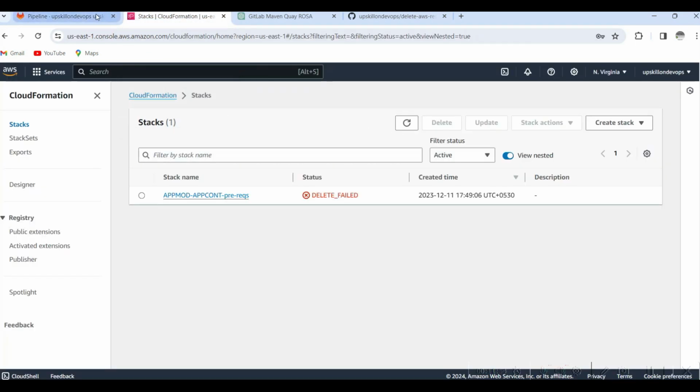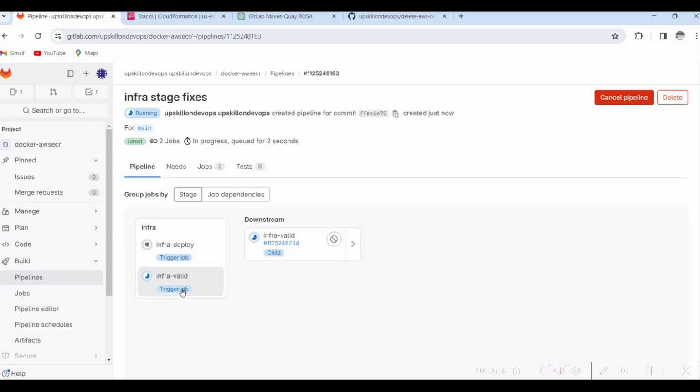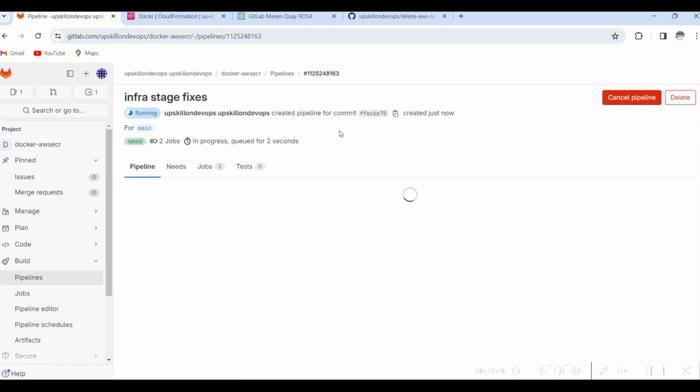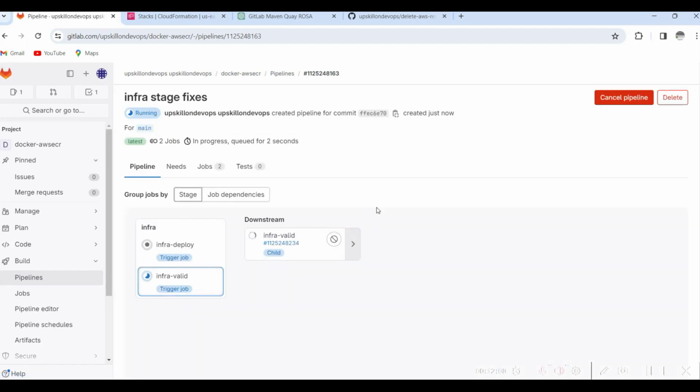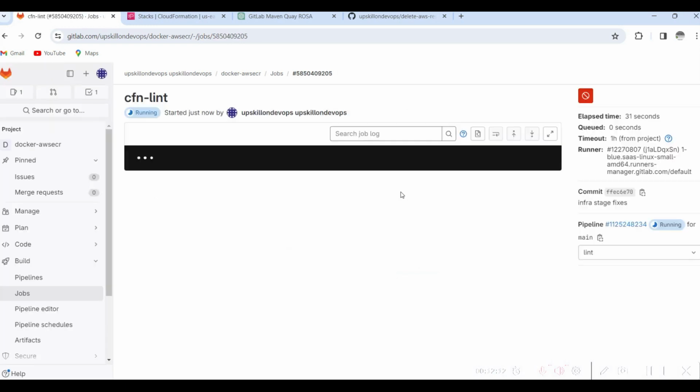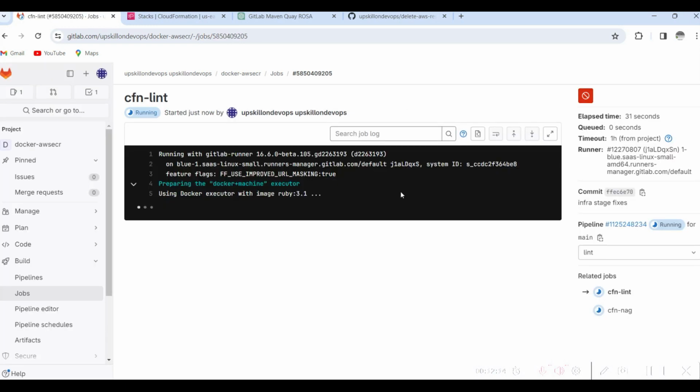First it will do validations, and after that it will go to the deploy section. It will take some time. We'll check infra validation and linting. The Docker machine is started.